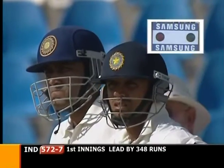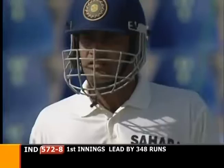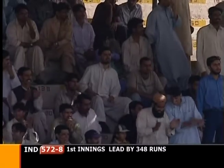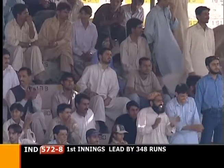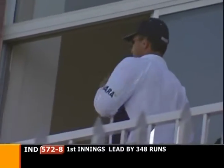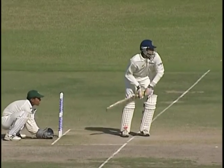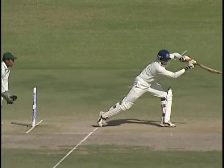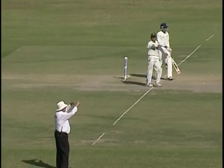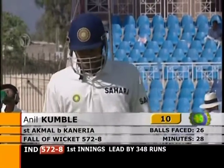Yeah, it's again a one-frame thing. It's another difficult one, but more inclined to give him the big one. That's a correct one. Zamir Haider, another close call for the third umpire, but most would agree that he made the right decision. Anil Kumble has a real problem when he's playing the spinners. He looks to go so far down the pitch that more often than not, he loses his balance. Second time in this innings that there was an appeal for stumping. This time he's gone. It was always tight, but with the benefit of this replay, there's no hesitation from Shep to call for it. Adjudicated out. Kumble 10, 572 for 8.